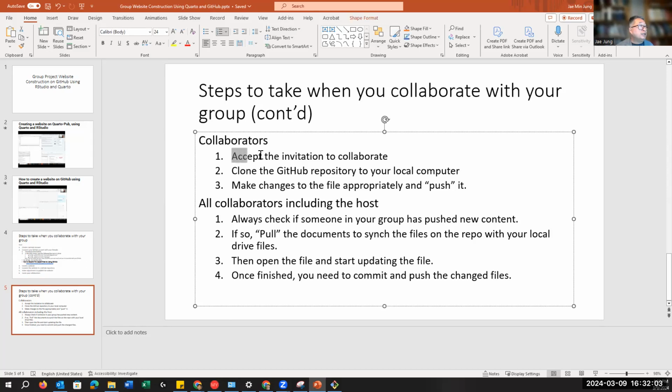The group members, once they receive an invitation from the host, need to accept the invitation, then clone the GitHub repository, and then start collaborating. You can update. Once you update, you commit and push. You cannot just push it or pull, for that matter.